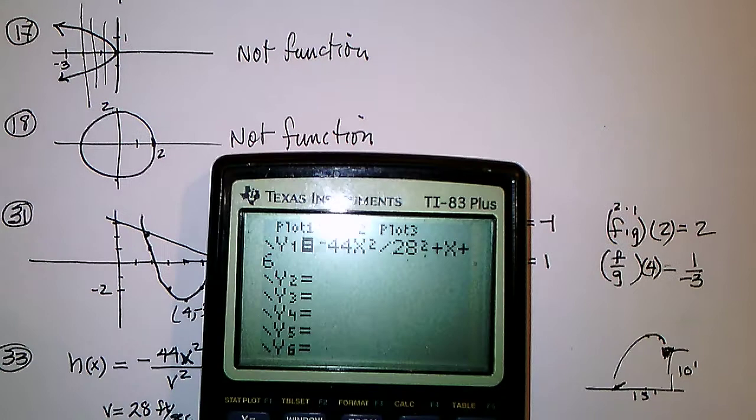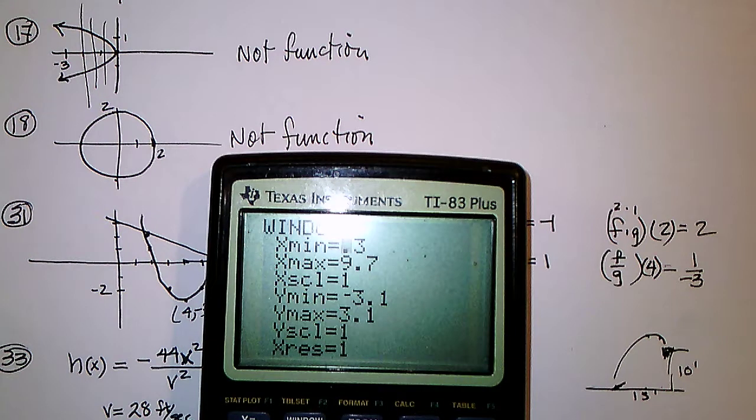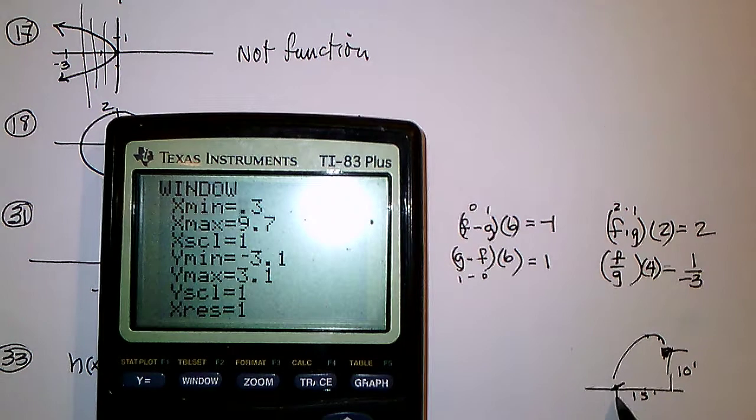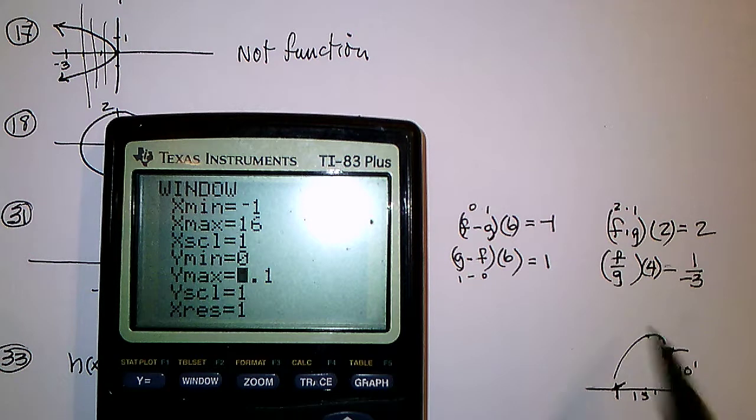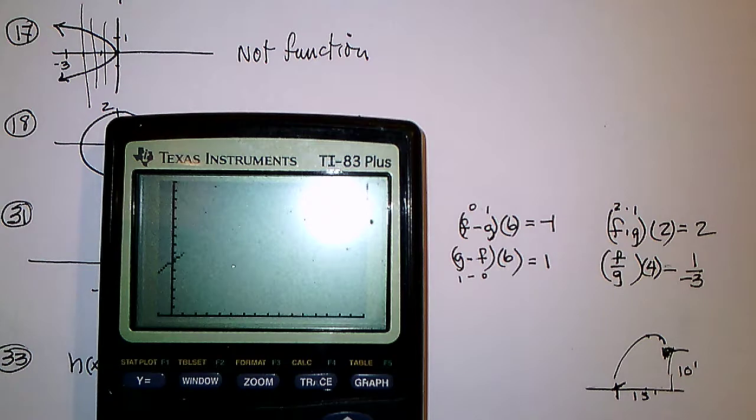Well, if I have it in the equation, I can go to window. I want to look from zero here. So I can start at -1 foot and go clear past the basket, which would be at +15. So I'll go to 16 feet. And then for y, zero's the floor height. And the maximum height, if that's 10, we probably won't go over 15 feet. So I'll put that. Now I'll push graph.